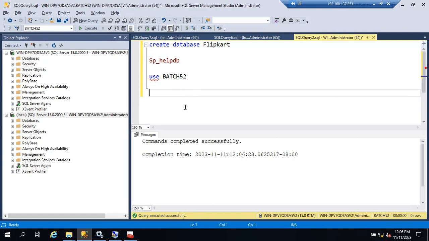So batch52 is a database which is in QA and production. Now under this command, can we mention that, okay, run only in QA, or not in prod? That is not possible, not at all possible. If it is QA, then only you run this. If it is prod, inform me, and then you are perfectly safe. Yeah, that is not possible. Okay.